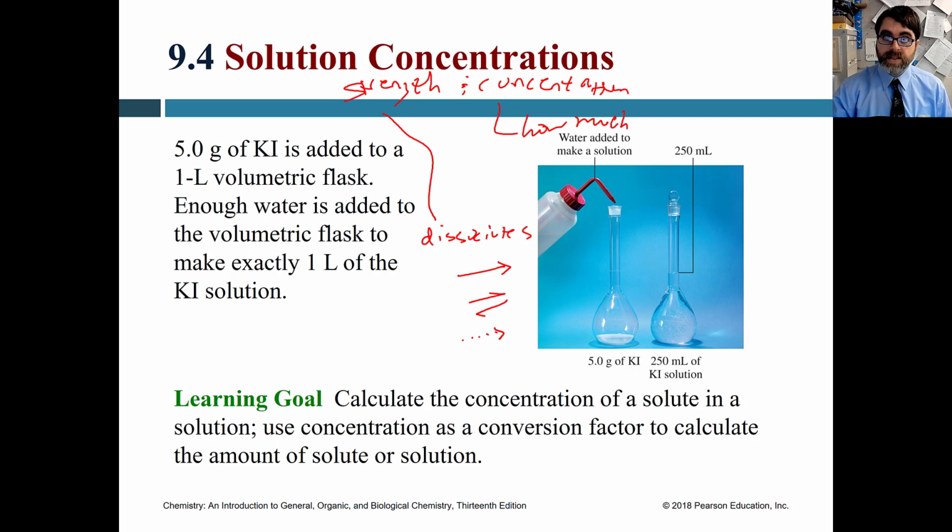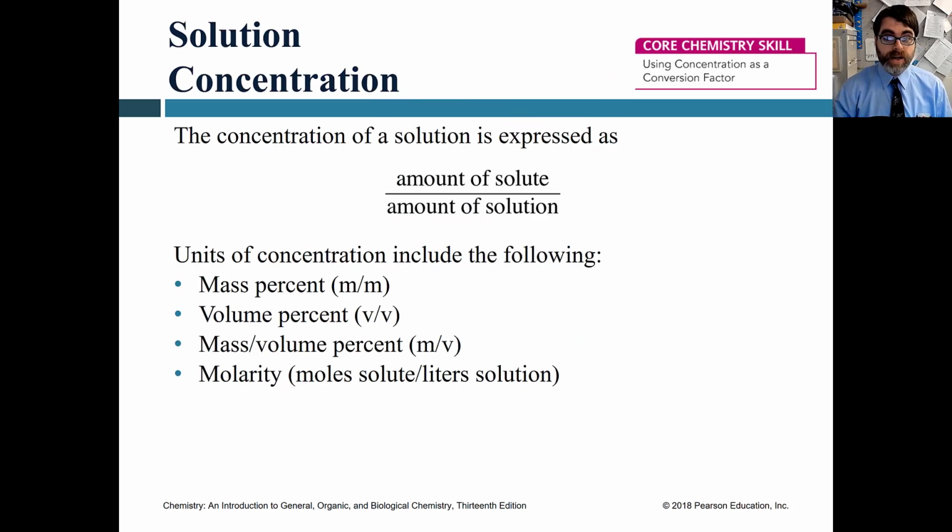And different substances have different maximum concentrations that they can have. And most of our solution concentration equations have solute over solution. And that is an important distinction. It is stuff being dissolved divided by the total. You'll notice this is not solvent. The amount of solvent that is there is different.